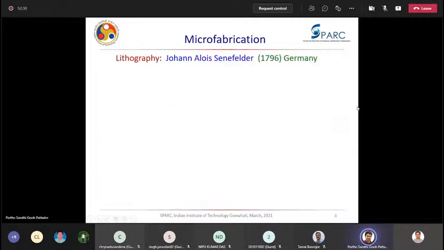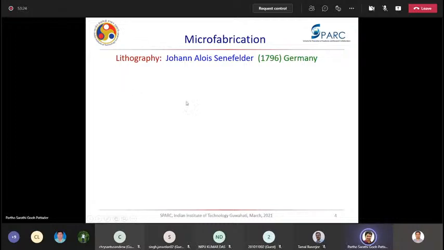To talk about microfabrication, before going into that, it will be good to talk about lithography. You have heard this term lithography. Litho means stone, and graphy means to write. Initially, it was invented by Alois Senefelder. He was an artist. What he did was, he had to write something and distribute it to musicians, and during that time it was written by hand. He was doing this repeating thing again and again. So to avoid that, he invented this lithography technique.